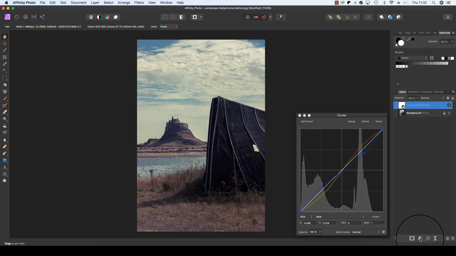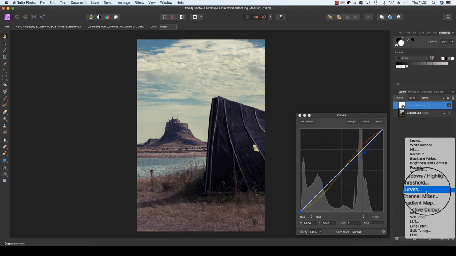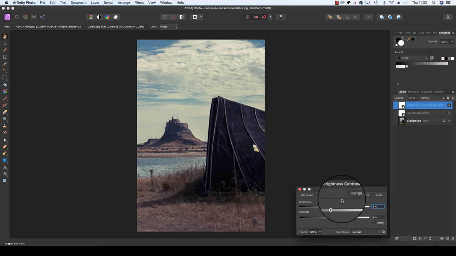We need to progress this technique a little bit more, however, so head back to the Layers panel, click on the Adjustments icon once more, and this time we're going to select Brightness and Contrast. This time the dialog box will display two sliders so you can ramp up the brightness and also ramp up that contrast to replicate the Kodachrome look. So once again, this is what we started with. And this is how we've progressed the image so far.